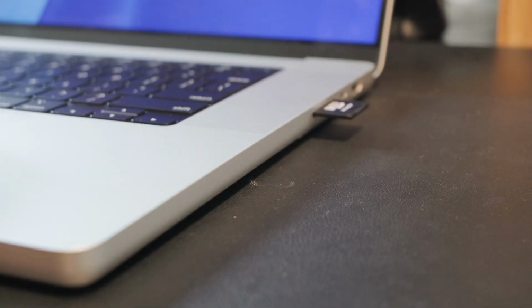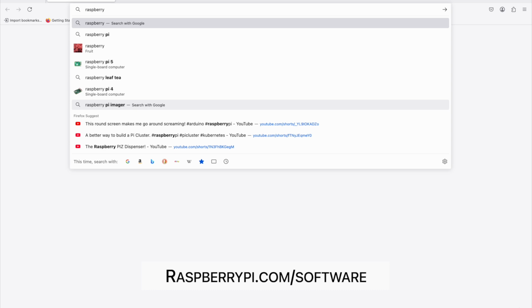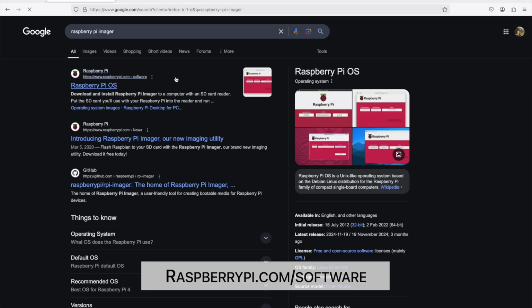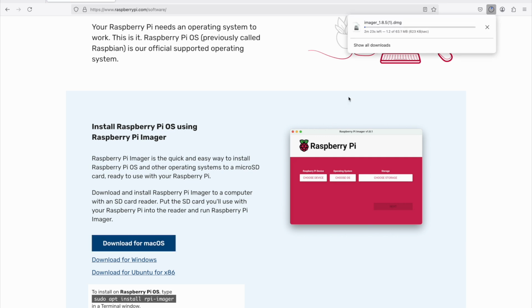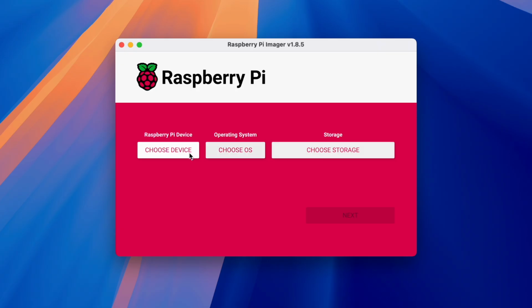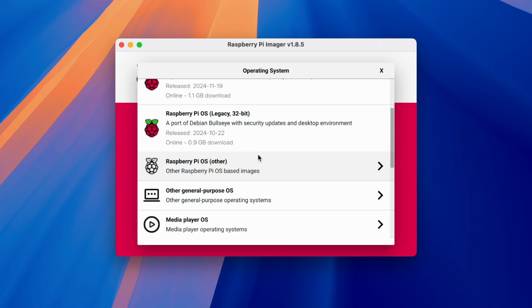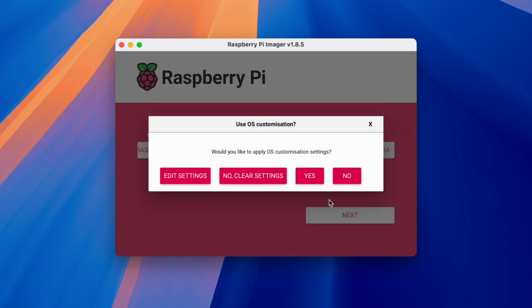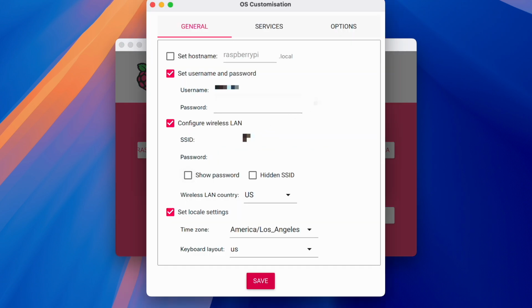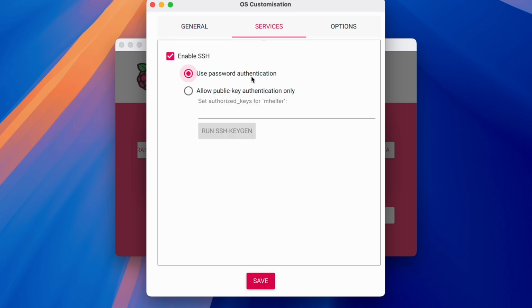The first step is to install Pi OS onto your micro SD card. I use the imager on raspberrypi.com/software, which makes it easy to just follow the prompts. For my application, I opted for Raspberry Pi OS Lite, found under Raspberry Pi OS Other. Make sure you edit OS customization so you can fill out your username and password and Wi-Fi settings.